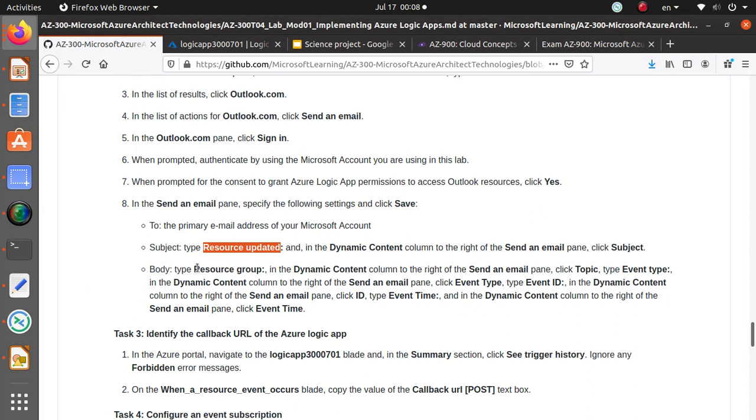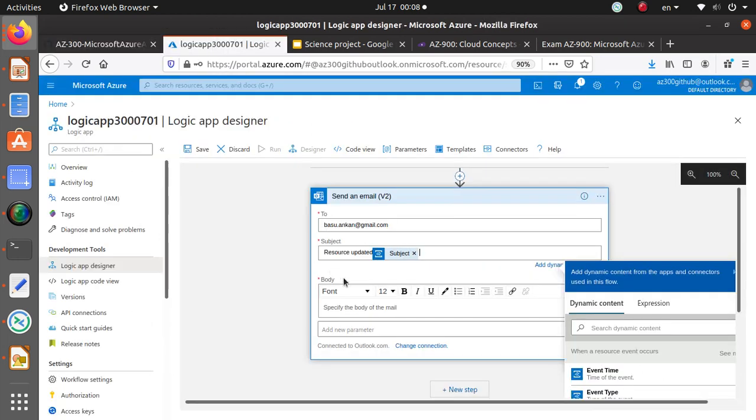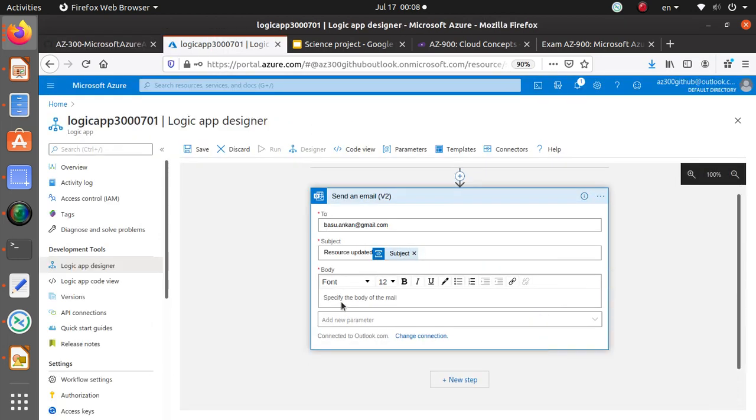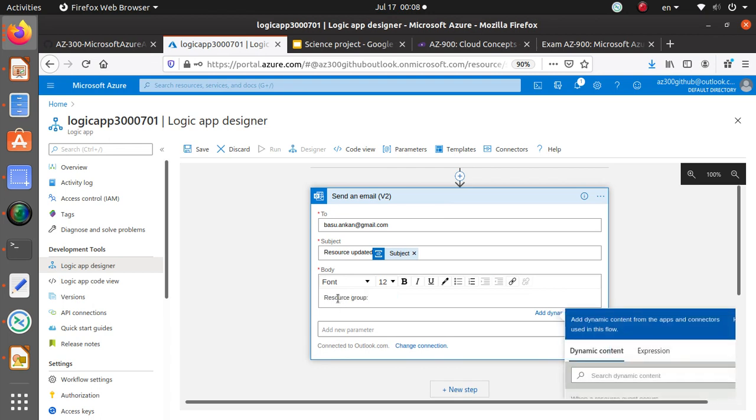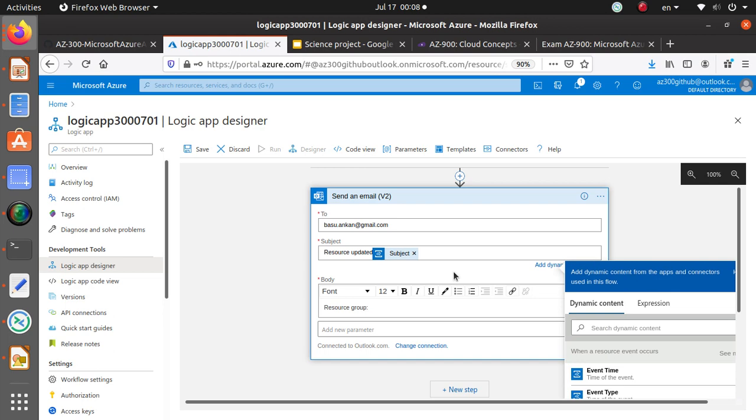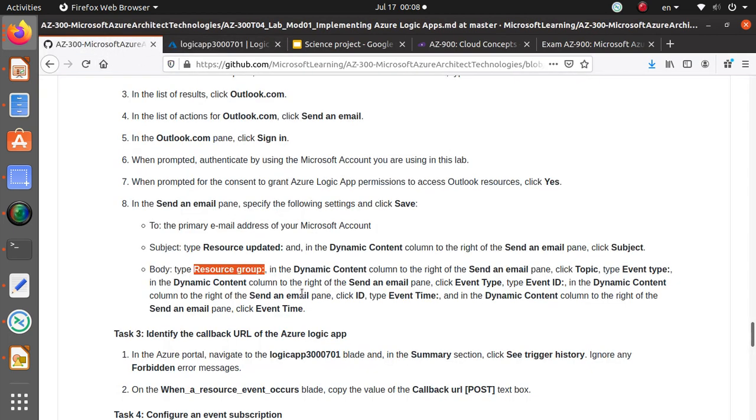Body type resource group, and let's see, body type. Okay, body type, resource group, and then what we need to, in the dynamic content, to the right of the send email, click topic.